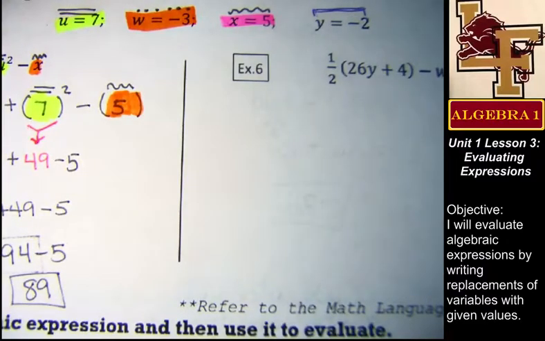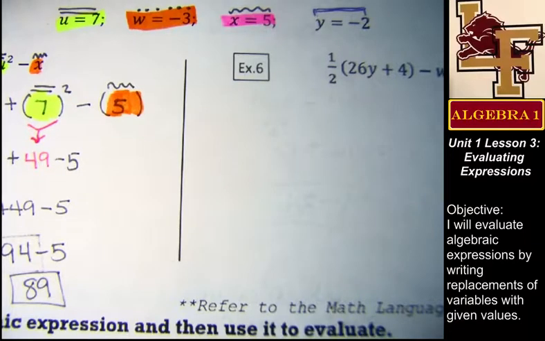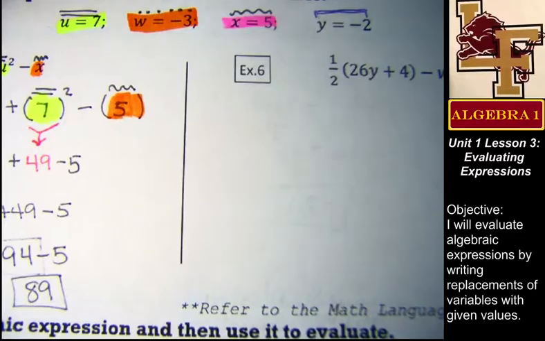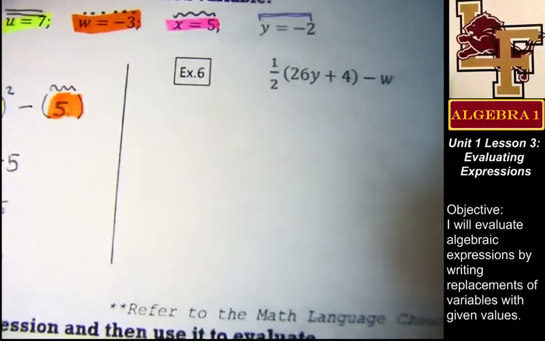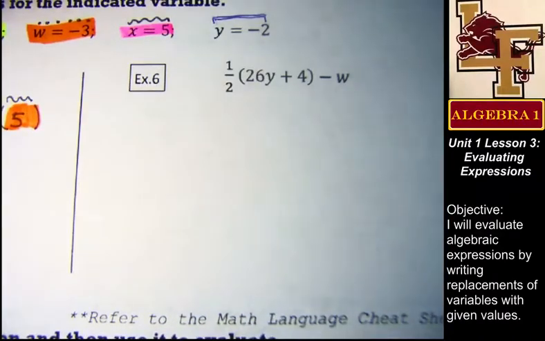I don't make these mistakes on purpose to see if you're listening. I legitimately make these mistakes because I don't realize any better. So please be copying while thinking, so that when you notice that I've put the wrong number, you can go, wait, where did you get that number? And I'll be like, oops, and I'll erase and fix it. Okay? All right, so let's look at this one.